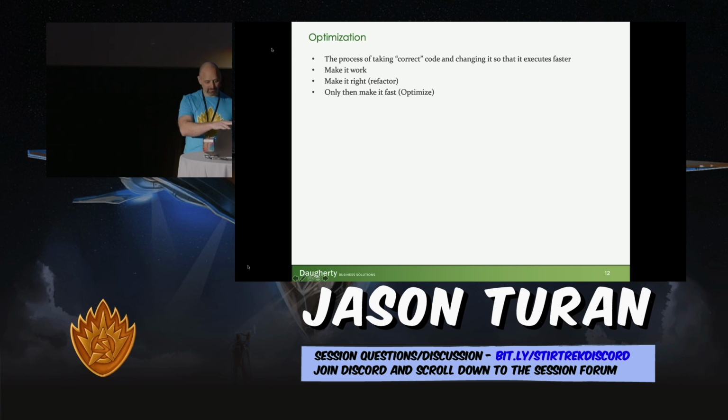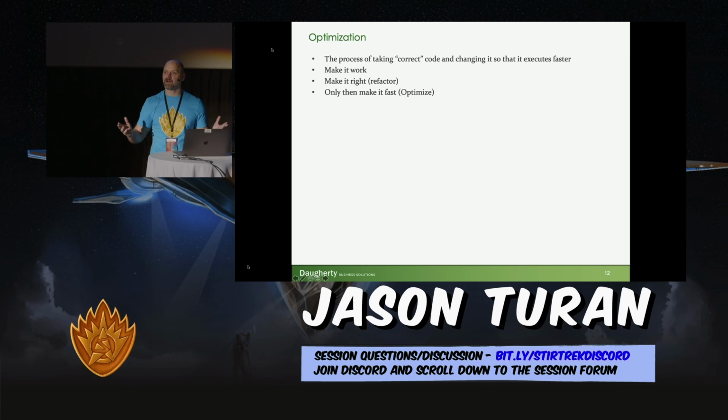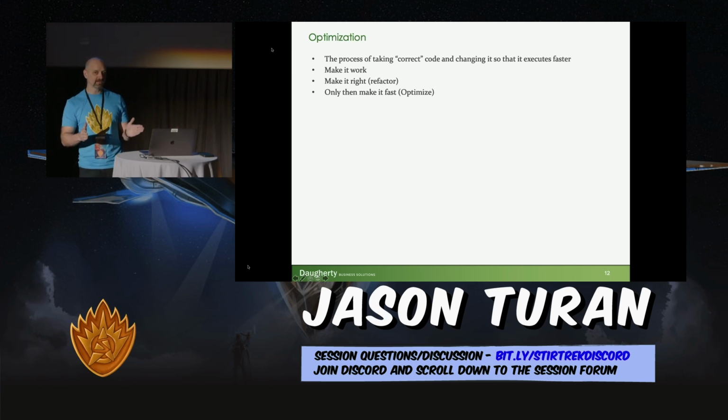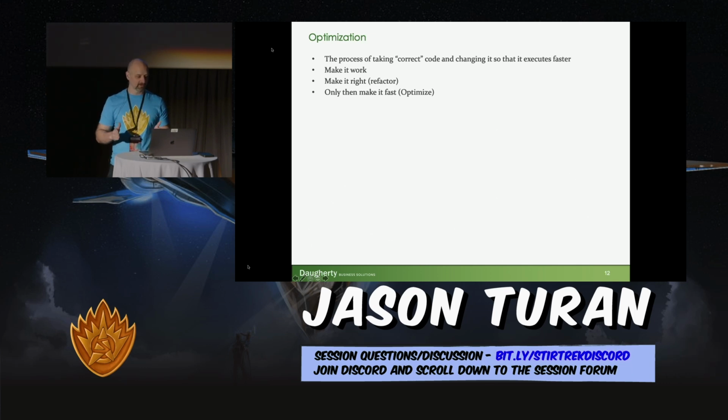All right, but the definition we're going to work with today as far as what optimization is: you're taking code that's correct, it passes its unit tests, it's readable, and you understand what it does well enough that you're willing to rewrite it to make it run faster, even if that would potentially hurt the readability of that code.